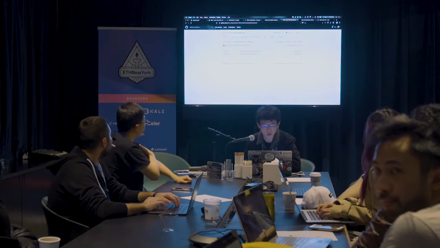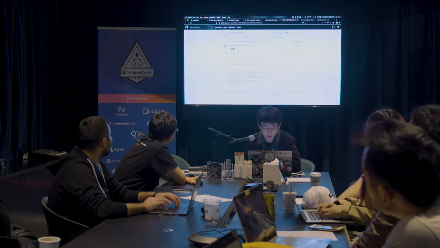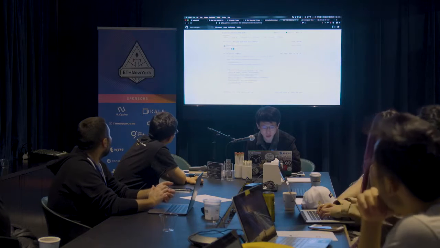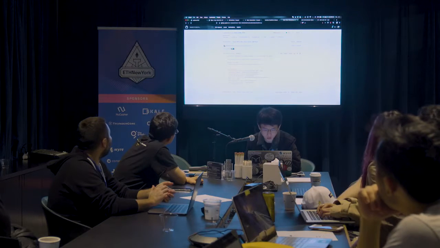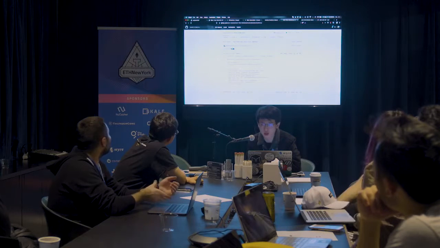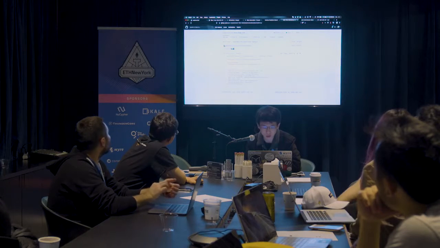under demo there's a very basic demo of how you set up a Celer client, open a state channel, and send a payment of one wei to the counterparty. So that's a micro payment, right? If you were to send this on chain, it would cost more gas than the actual payment. But in this case, you can send one wei free and instantly.